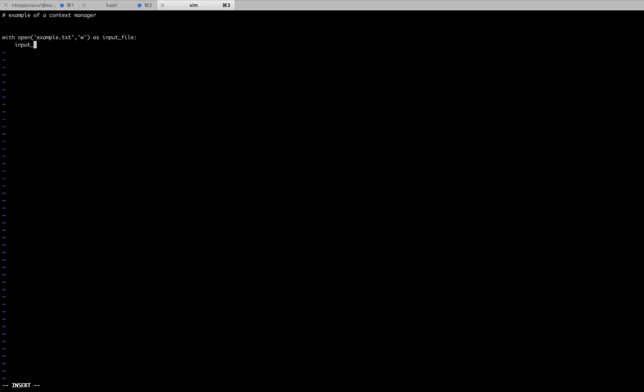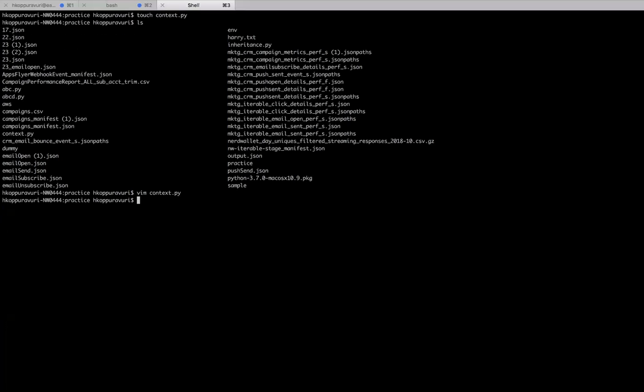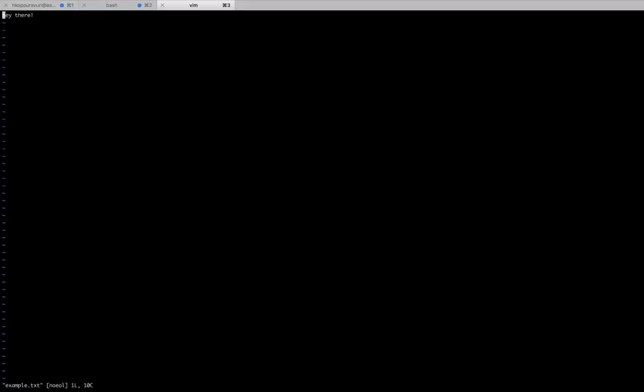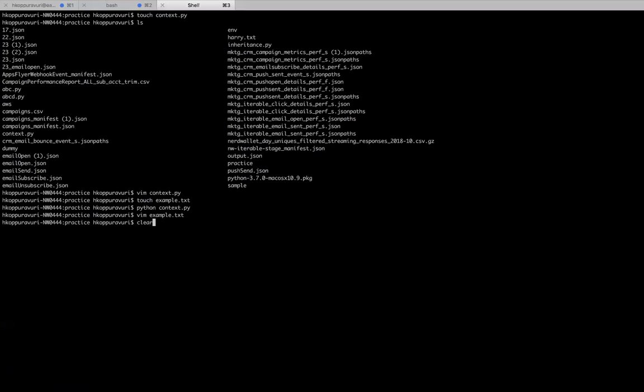And I would say write right there. So what does this specifically do? Let's save this file. Let me just say, for example, so it's not available, I guess. So when I try to execute this context.py, now when I open this up, it says that's right. So basically, we just performed a very simple operation using the with statement.